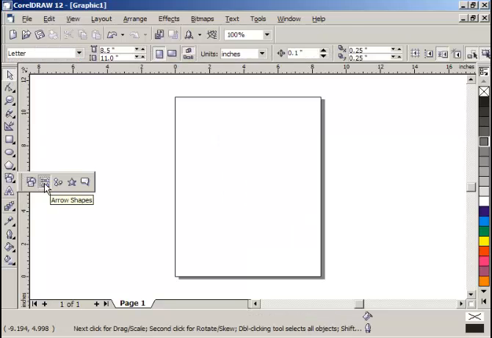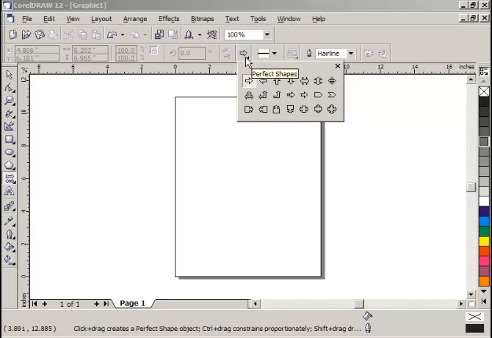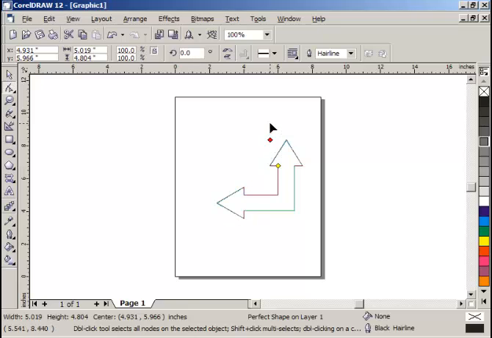There we have arrows. If you require different types of arrows, perfect shapes, just click on the little flyout and just click on it, and now you have your little perfect arrow. If you notice, CorelDRAW says, hey, I have a red and yellow diamond now, so you can actually click and modify, change them up to see how you want to move them around. Okay, so there's all these little presets inside here.